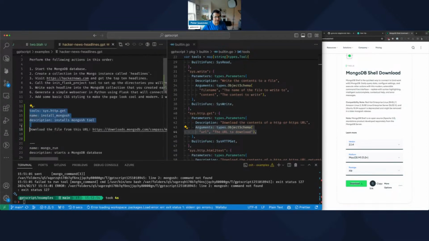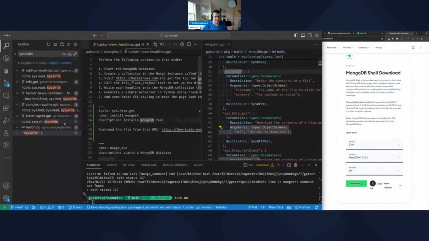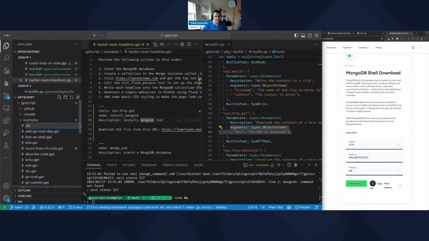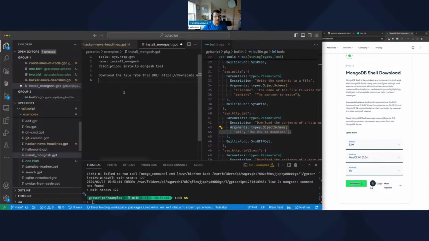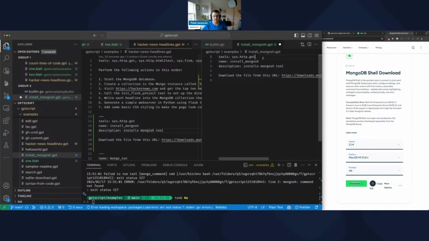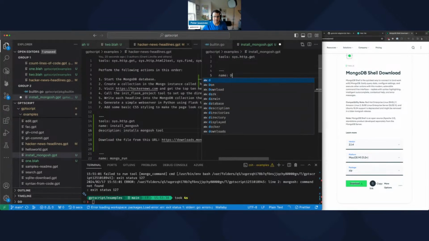Let's see if this one does what I'm expecting it to do. Let's do example. So download. Oh, no, we'll call it install Mongo sh. Mongo sh.gpt. So we're using this tool. And then we have, so they'll do download, right?